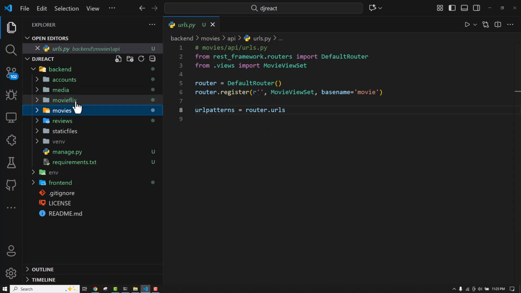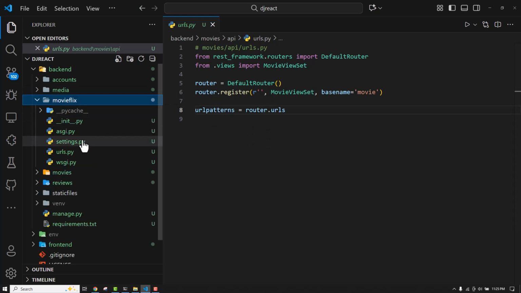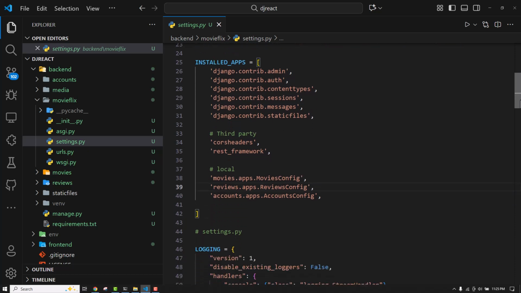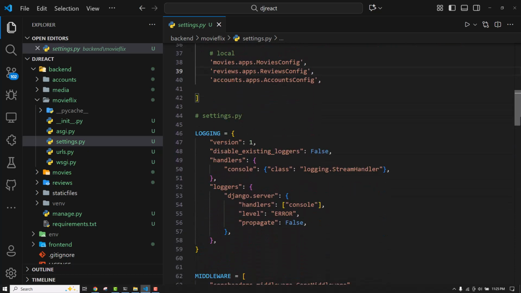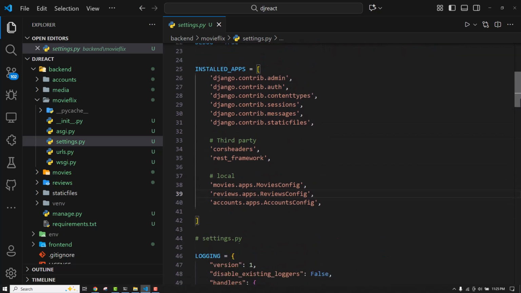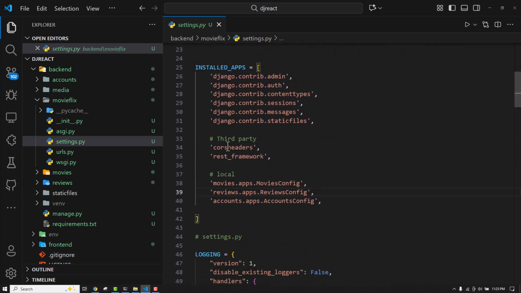All you need to do is that when you are working with Django and React, you need to install Django REST Framework as well as the CORS headers, because React is going to run on a different port and Django is also running on port 8000. So we need to add CORS headers as well as REST Framework for this case. And since for authentication we are using JWT, just remember to install the JWT.